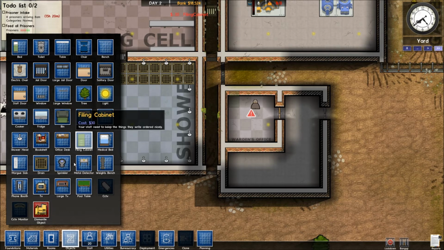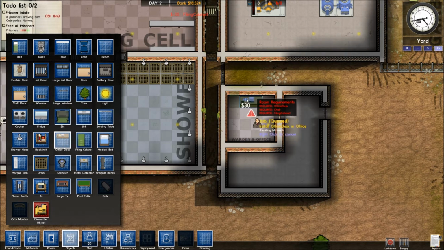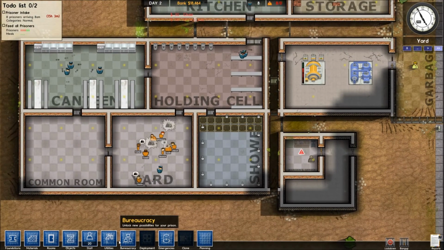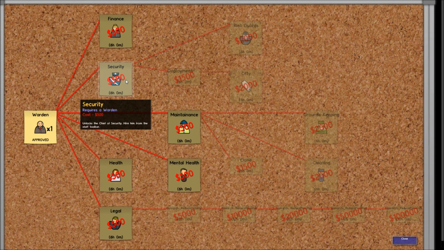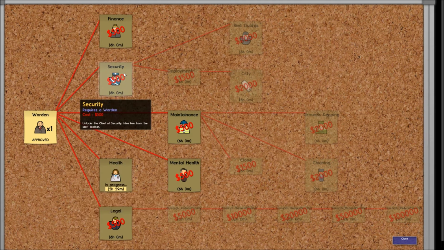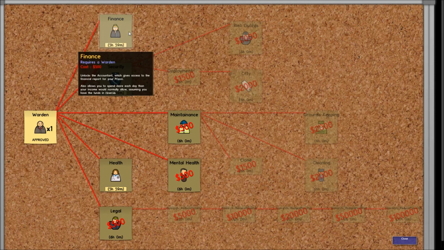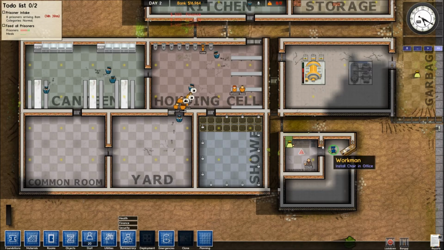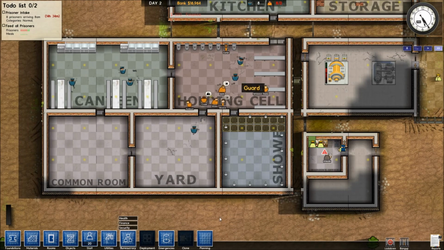He wants a filing cabinet. He wants a desk, and he wants a chair. Yeah. Alright, so let's get the warden taken care of. And why do we care about the warden? Because the warden is going to let us get doctors. It's going to let us get security. It's going to let us get finance people, maintenance, groundskeeping, because this prison is going to look really shitty really quick.